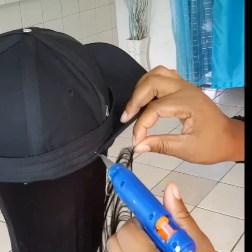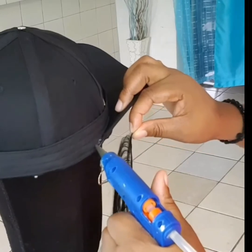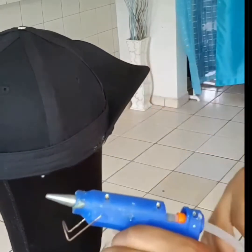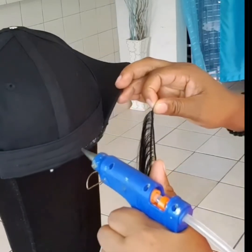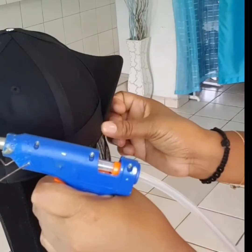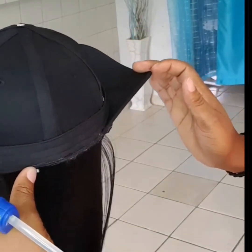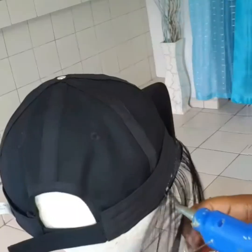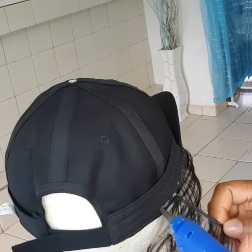After you do that, you make sure you have your glue gun and you try to make a straight line as possible. A straight line. There, my glue gun was giving me a little problem. Yeah, we just go as straight as possible and we go to the end. We don't go to the other side, we stop right at the end.